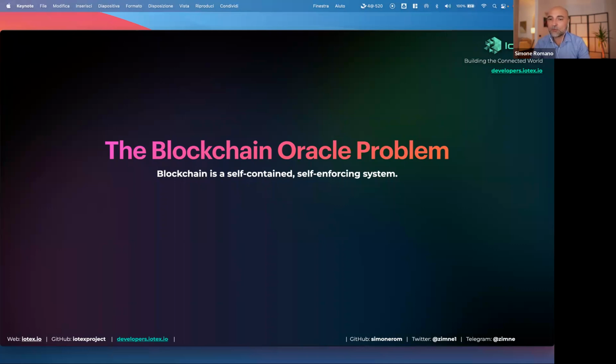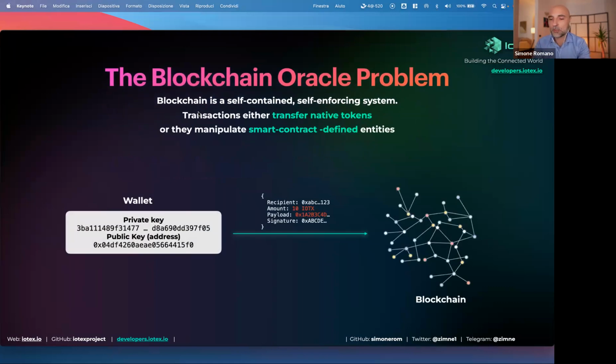That's what's called the blockchain oracle problem. From what you have heard until now, you may have guessed that blockchain is a self-contained and self-enforcing system. This means that when we send a transaction to the blockchain, either we are transferring some amount of the native token of the blockchain, or we are attaching a payload of data that represents a smart contract execution.